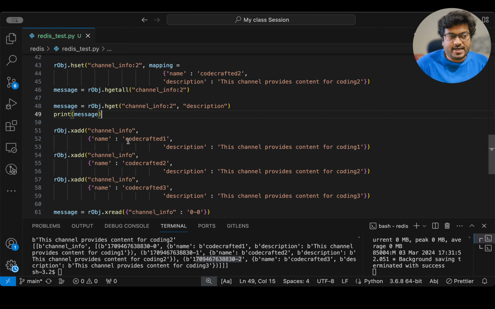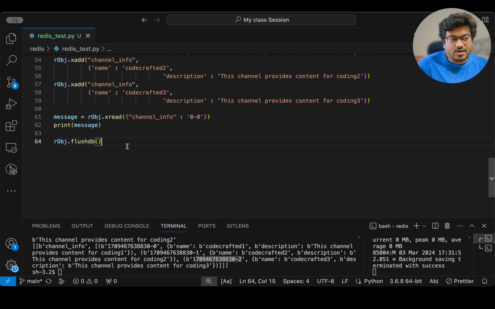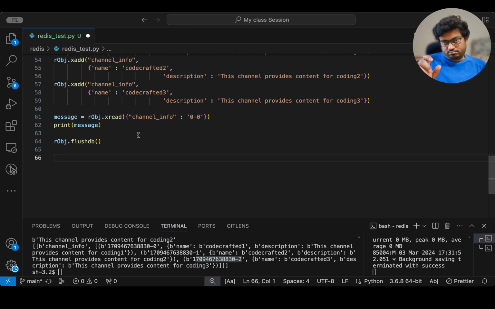So this is about hash map and stream, how we can use it. Now we will be talking about list. As you know, in the data structure we use list, right, to store values. In a list stack, we are pushing the data, right, and we can pop the data. So we can use this in our Redis data structure as well.